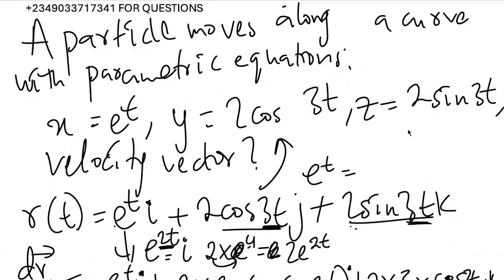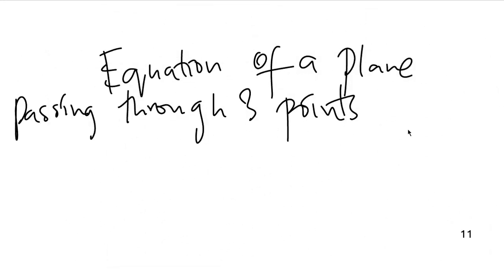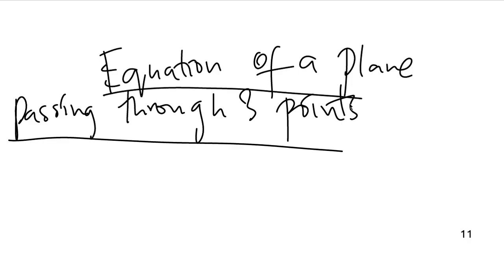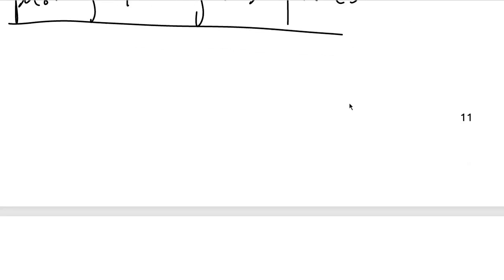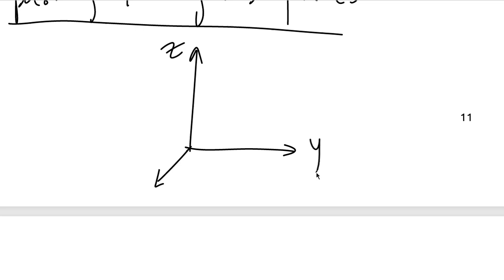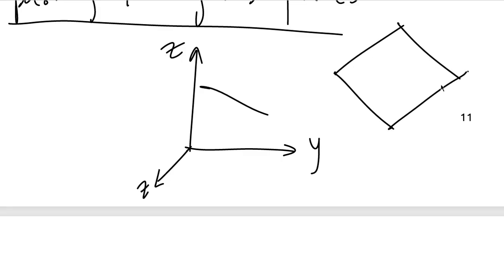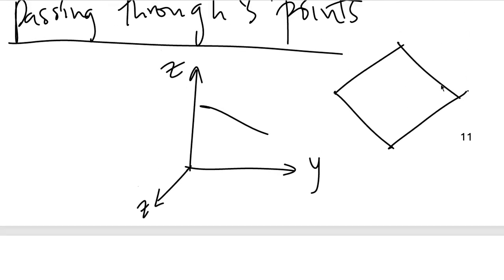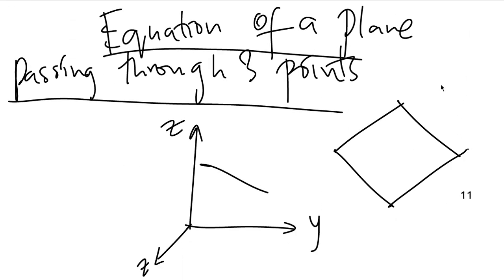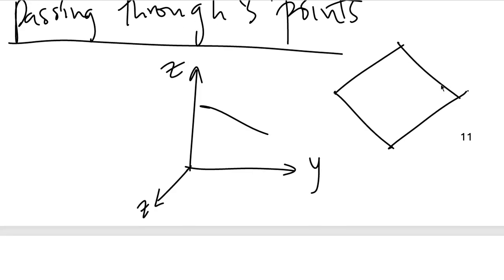So let's move on. Based on this equation of a plane passing through 3 points, we are looking at a 3D plane. If you watch the other videos, we are looking at x, y, and z coordinates. This is the x, this is the y, this is the z. And then we are looking at a plane lying in this space. Let me bring it out. Let's look at the plane here. This is a plane, and the question is, what's the equation of the plane that passes through those 3 points? I'll explain very clearly.